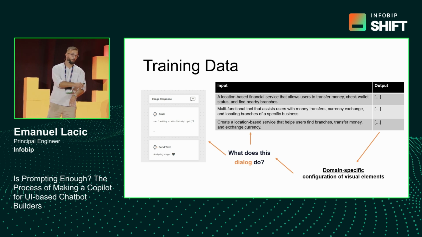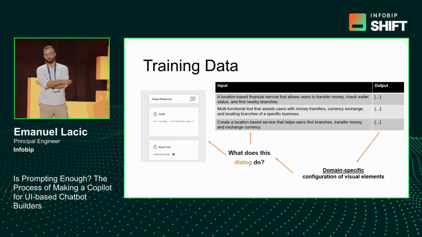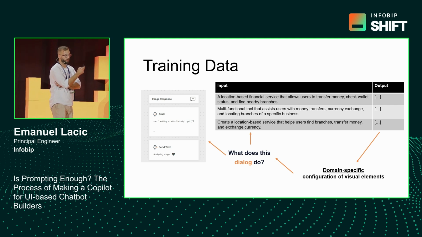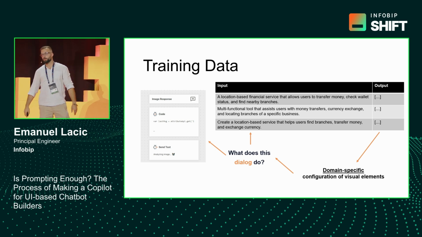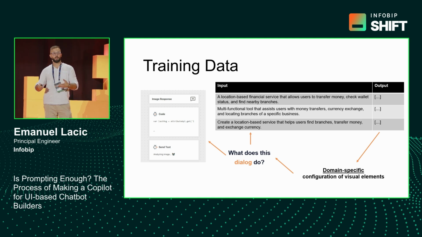Okay, so how would you approach training those LLMs with your own data? One thing you need to do, again for your own domain, is define what the input and the output are. In our case, as you remember, we're generating dialogues for a chatbot builder. So we need an input, which is user queries. What would a user write? Hey, give me a chatbot for some kind of financial institution, banking, or for healthcare. And the output would be, again, those code blocks, a sequence of elements in some kind of JSON format, which is again something domain-specific for your own task.